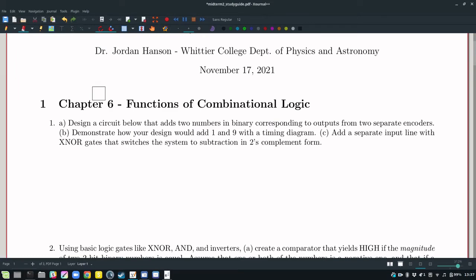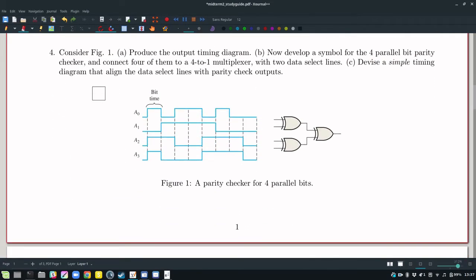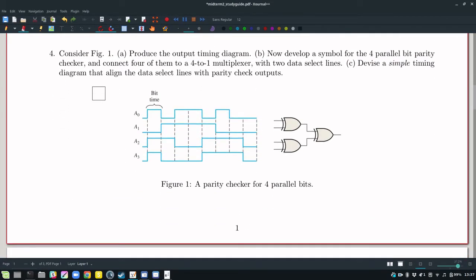Once again, we're in section 1, chapter 6, combinational logic. And this is the topic of parity checking within the general topic of error detection in bit streams. So one way that you can have a single bit error and detect it is to see that the parity of the whole stream changes. So consider the circuit on the right-hand side. We're being asked to produce the timing diagram, but what exactly is going on there?